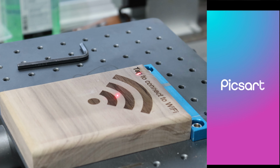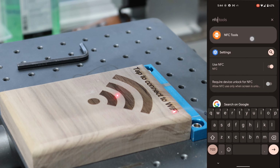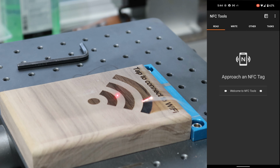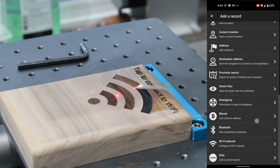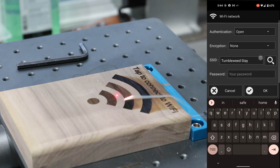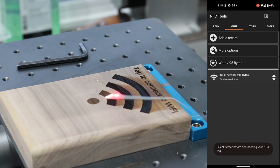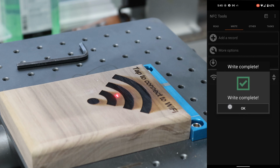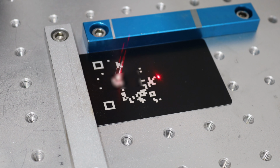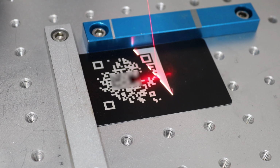So we created a QR code with the Wi-Fi name and password, and then we're going to put it onto a metal card. And now for the NFC chip, we're going to use an app called NFC Tools, where you can add a Wi-Fi record. You'll put in the Wi-Fi name, the Wi-Fi password, and then click on write. You'll tap the chip in the back, and then easy enough, your chip now automatically connects to Wi-Fi.